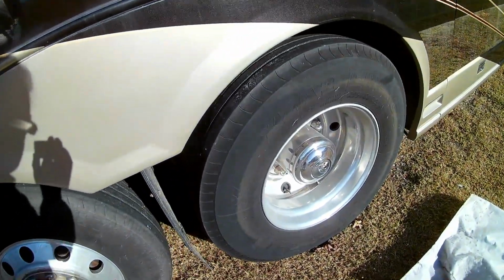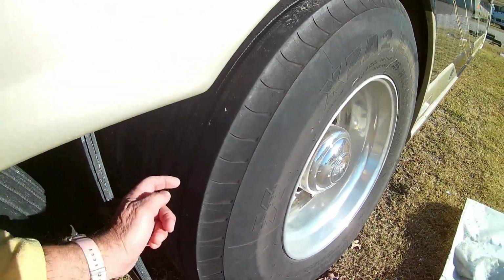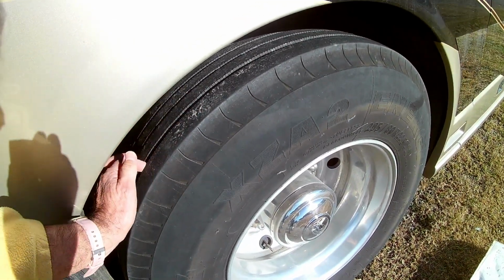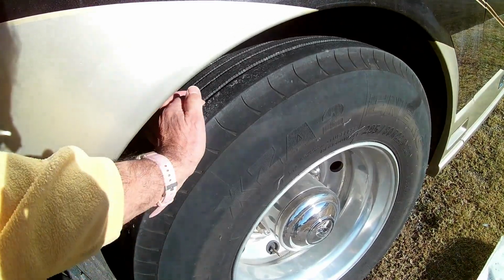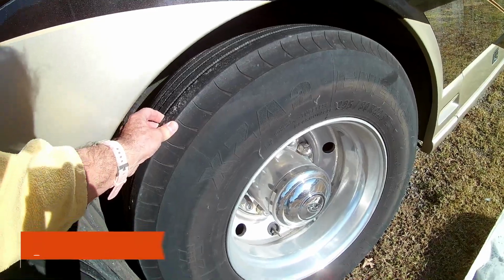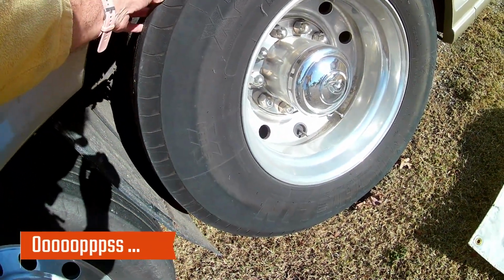Well, if you look at the tread on my tires, I don't know if the camera can show it that well, but I have a good half-inch left. Now, does that matter? Well, I don't know. Probably not, because I'm never going to wear these out. These tires are about 3 years old. Now, how do I know that?